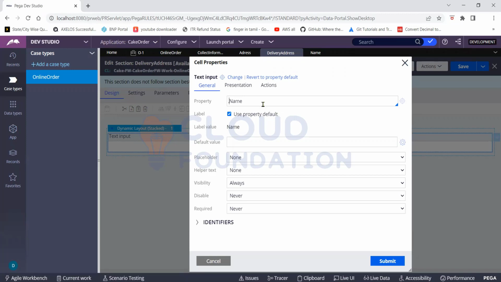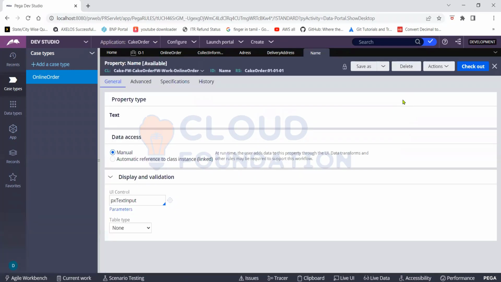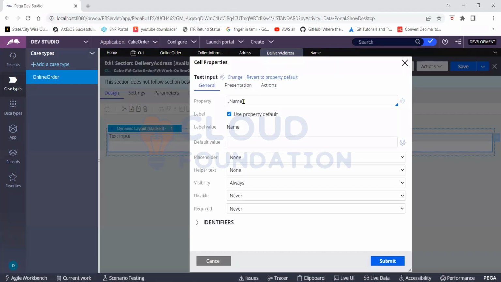One minute. So how to do it here? Property, we are manually adding. We can add any name instead of selecting the existing one. I'm saying suppose we are creating this property here. Manually we can enter the name, whatever name we are trying to give, right? Yes, you can enter. You just submit it. I'll show you.